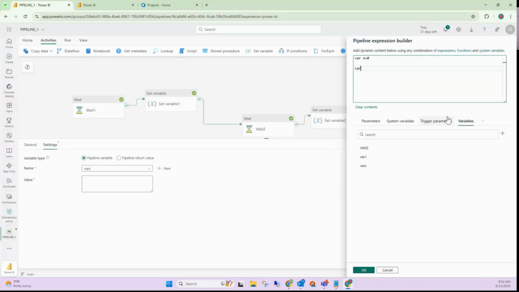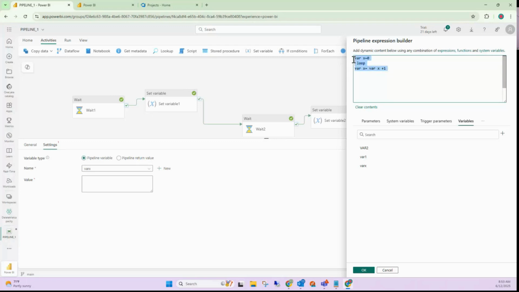Then variable x equal to variable x plus 1, and I can run this in a loop wherein I can self-reference a variable within its own expression. That's possible in some of the languages like PowerShell, etc.